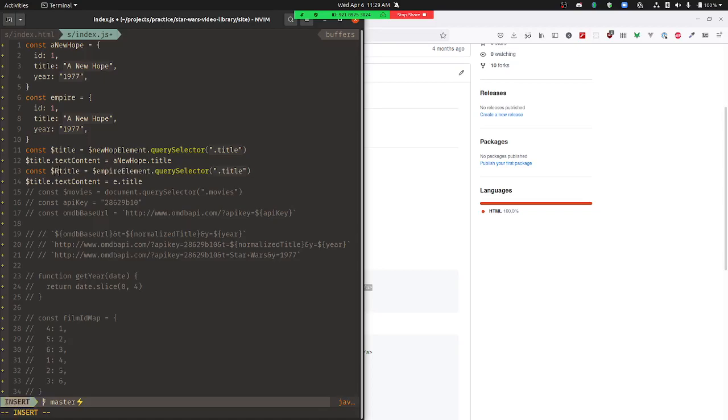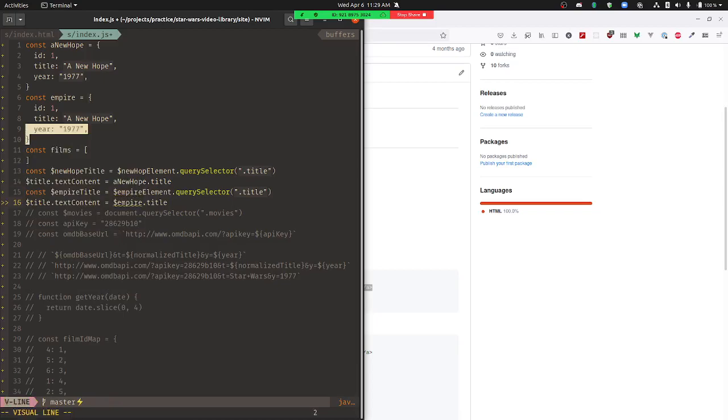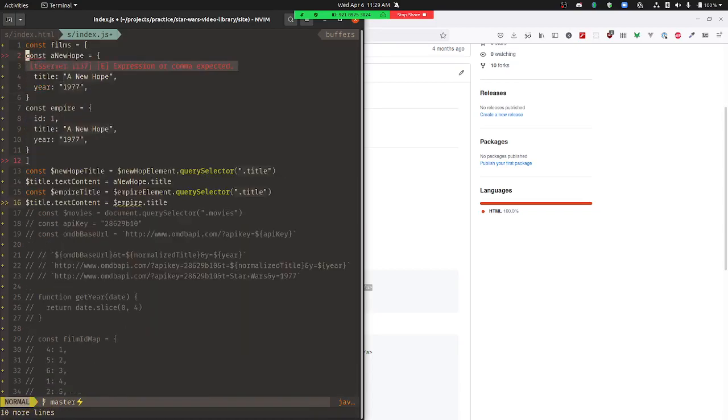All right, well then you start doing that with all of these. Come on. Empire. You go, okay, well, wait a minute. This is getting a little repetitive. So when you find yourself doing something like that and having these otherwise identical things in here, then you go, okay, that's a sure sign that you need to iterate over something when you're just doing a lot of repetitive things like that. So then you go, okay, what are the films that are a part of this? If it's iterative, list of things should just mean array in your head from now on.